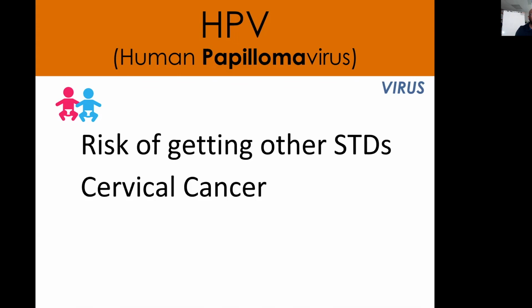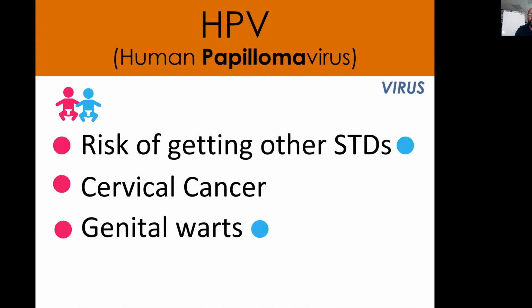Just be mindful that there are different strands of this virus. Just like when you talk about the flu and other viruses, there are different forms of it. Just because you may be immunized against one strand doesn't mean that you couldn't possibly get another. There's also cervical cancer that can be caused by the damage of this virus. Genital warts can form around the penis or in the vagina or vaginal area. Be very aware that this can also be in the body with no symptoms. So talk to your partner, talk to your physician, and do your best to keep yourself and your partners protected.